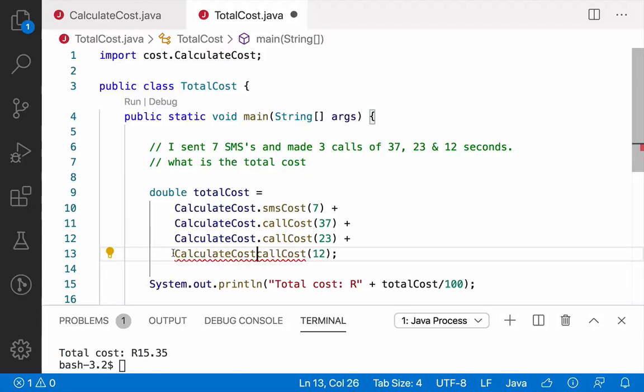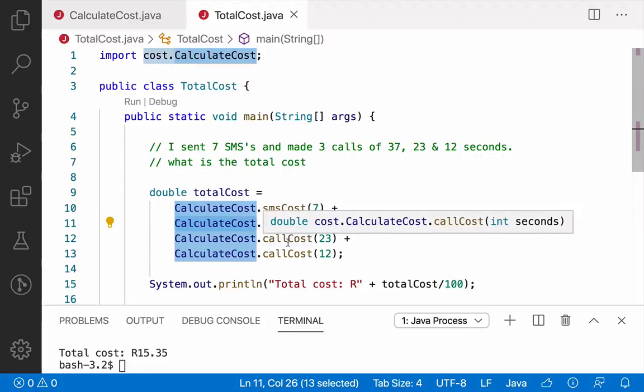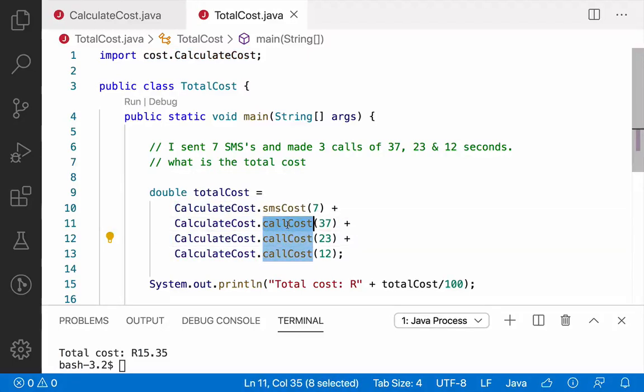If I do that, cool. So that's static imports in a nutshell. All in all, static imports make your code much more compact. There's less code, you don't have to reference a class name every time, although it might become confusing as you don't know where the methods come from and which classes contain the static methods.